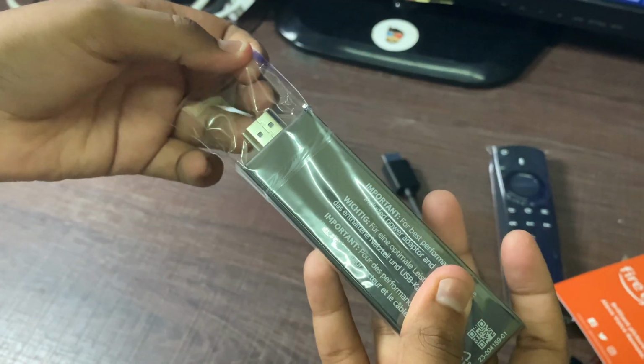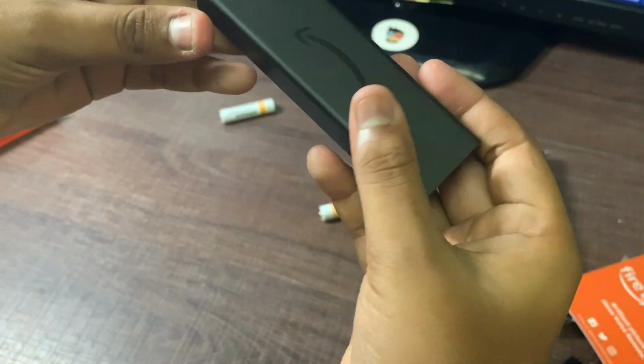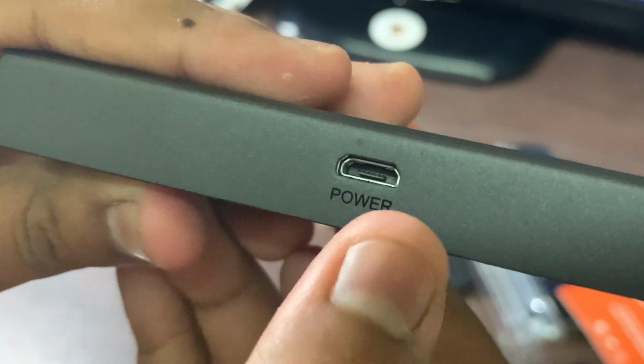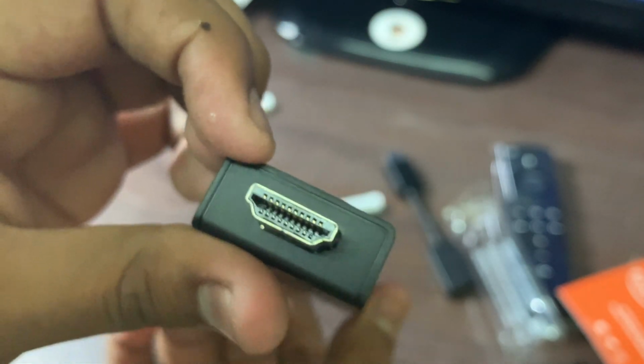Unwrapping a bunch of stuff, the Fire TV just comes out like that. And it's made of hard plastic, by the way. This is pretty high quality stuff. And we have the power port up here. If I can just focus on that, there we go. We have the power port right there. And a bunch of HDMI labeling on the back. And an HDMI port on the front to plug into your TV.